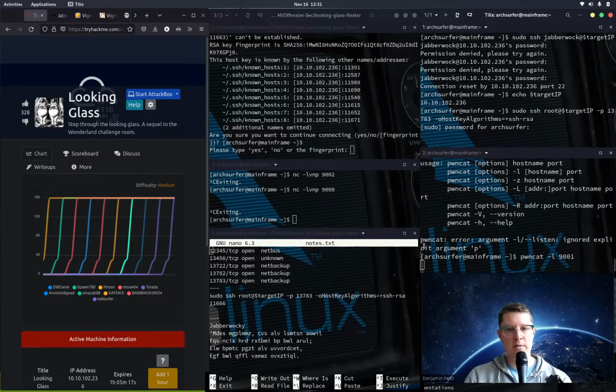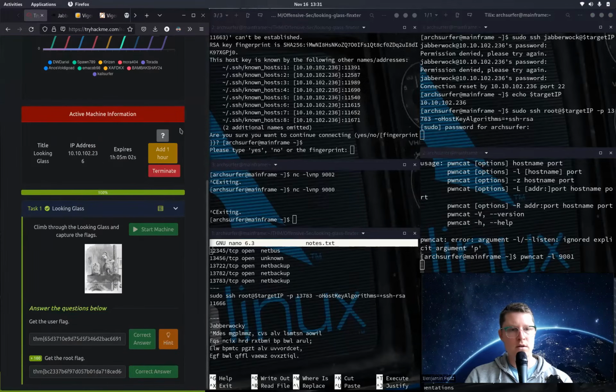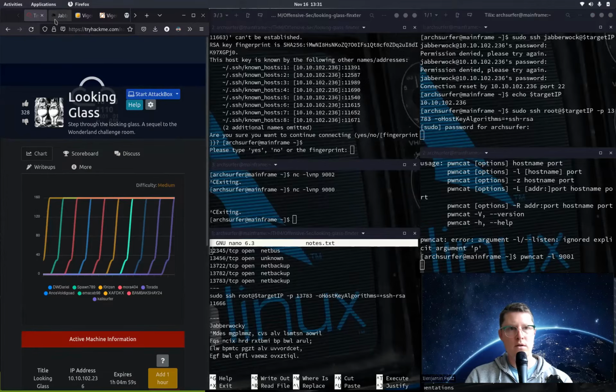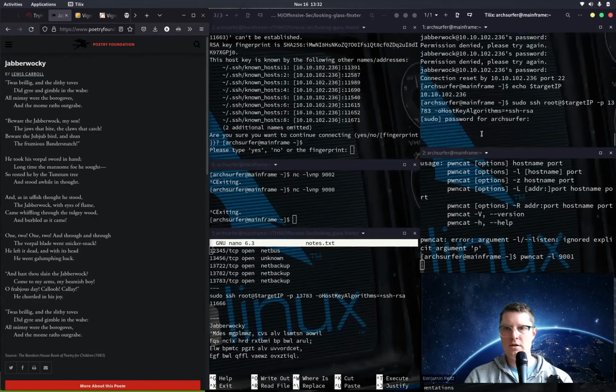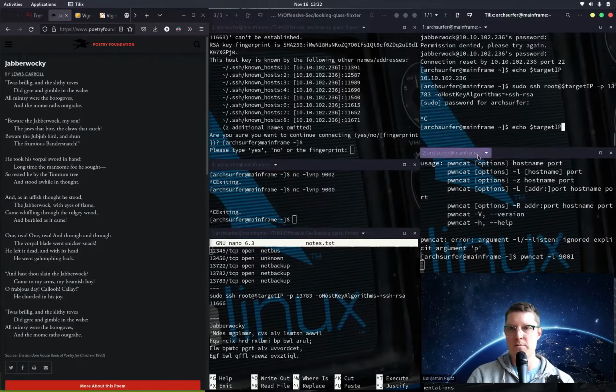I think they change it automatically after you log in successfully each time. It appears to not be working. So let's run our shell script again.